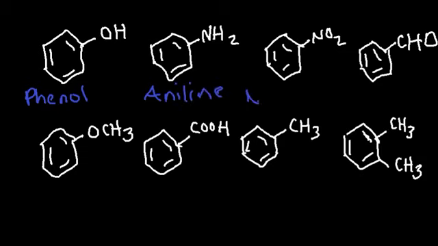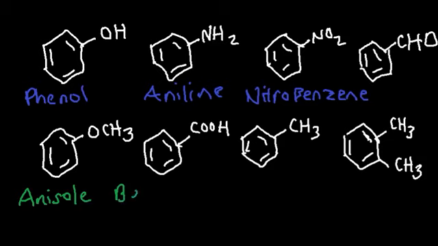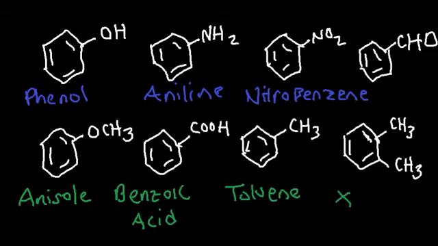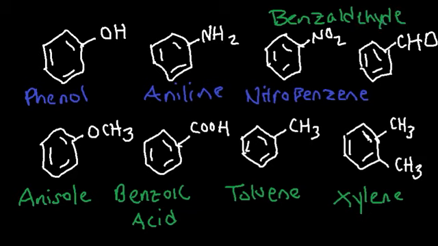This one is simply nitrobenzene. And the next one is benzaldehyde, which I don't really have space to write there. This is called anisole. The next one is benzoic acid. And then you have toluene. And when you have two methyl groups, it's called xylene. Let me see if I can fit benzaldehyde here. Okay, so I'm going to use these names throughout the video, so feel free to rewind the video if you're wondering, hey, where did that come from? So let's go over some examples.